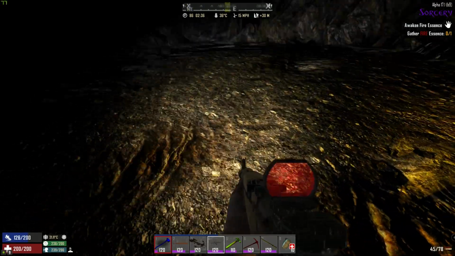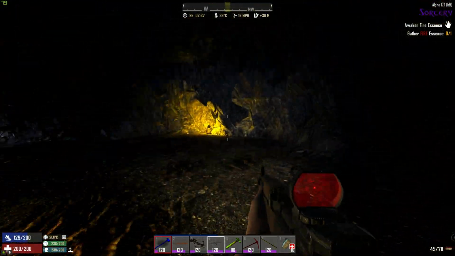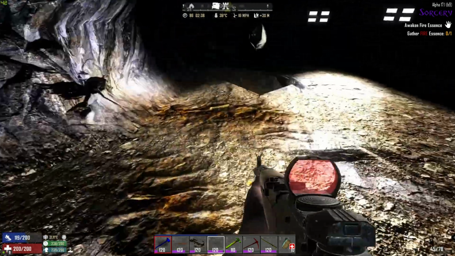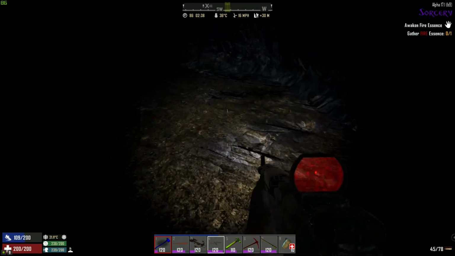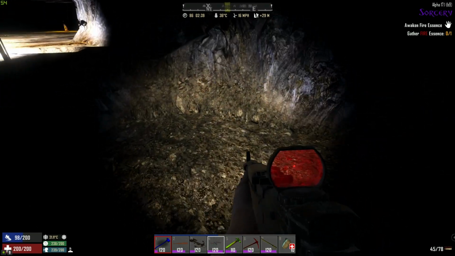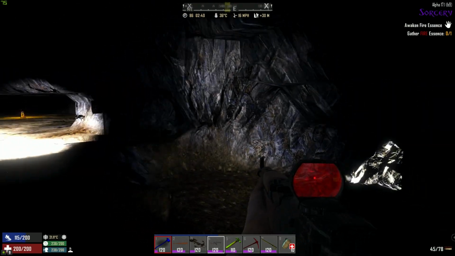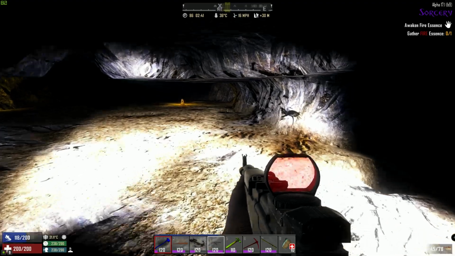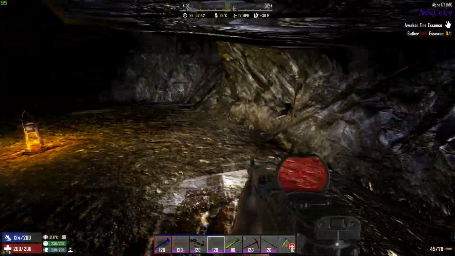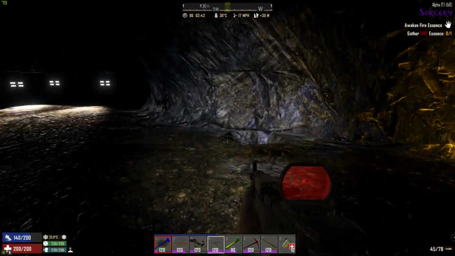So iron mine, you can see all the iron on the ground. It goes all the way here, and here. So all of this is iron. All of it. Well, it's gravel and iron, but it's the iron mine.